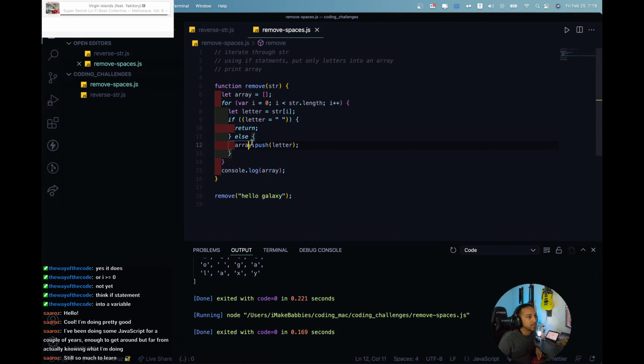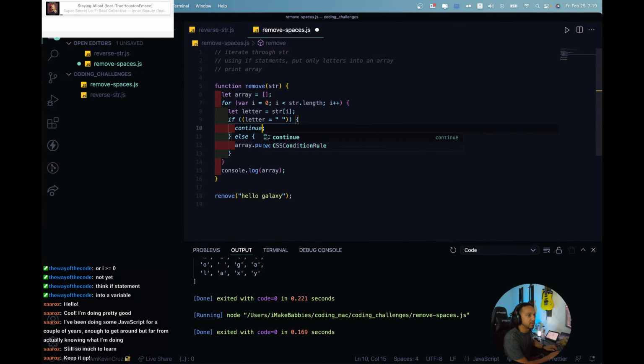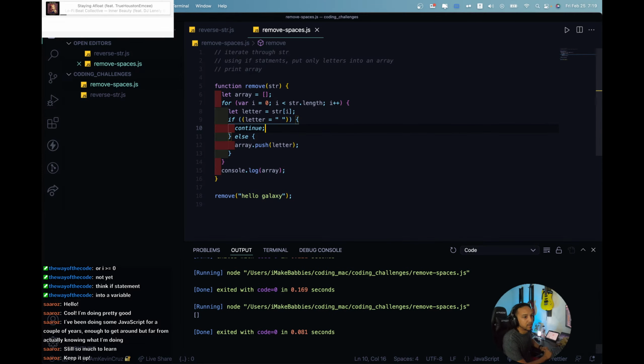Equals a space. Oh, server return. Let's try to continue, but nonetheless, that shouldn't stop it. Should be getting something back first. Yeah, I'm gonna get an empty array. All right.